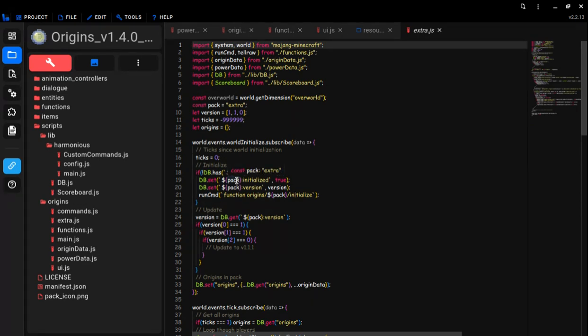If item equals undefined and item ID equals what? When using get item, when you're doing the inventory stuff, if the item is air, it'll return undefined, and if you try to get a property of undefined, it'll cause an error. So I check if it's not undefined first before checking for an ID. Otherwise, it'll cause issues. Alright. And item dot ID equals... Yeah, that one is in the functions.js.